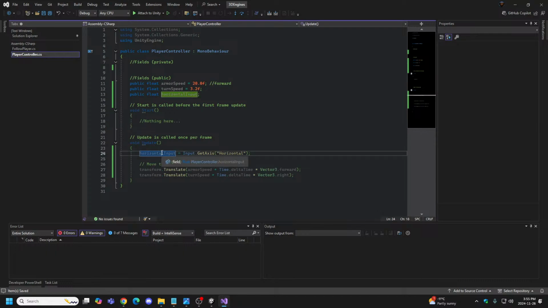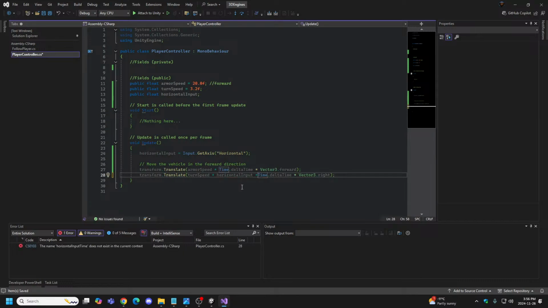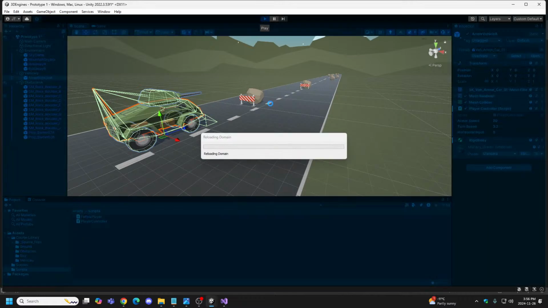So now we have a value. If you think about it logically, there's a decimal value stored in this variable. Can I use that? I wonder. Let's try it out. Let's take this value. We want to turn, so let's see, can we turn with that value? Let's put it in there. Let's find out. Wow, that's awesome. We saved, not dirty. Let's check it out.